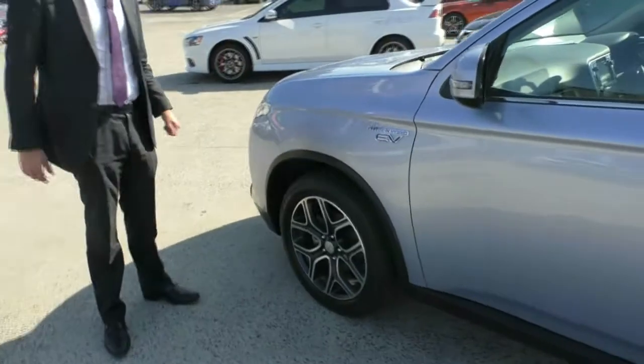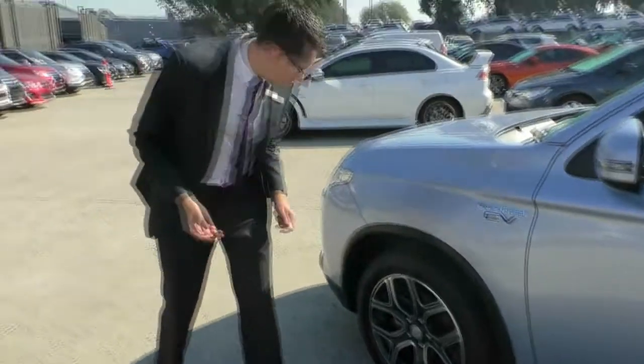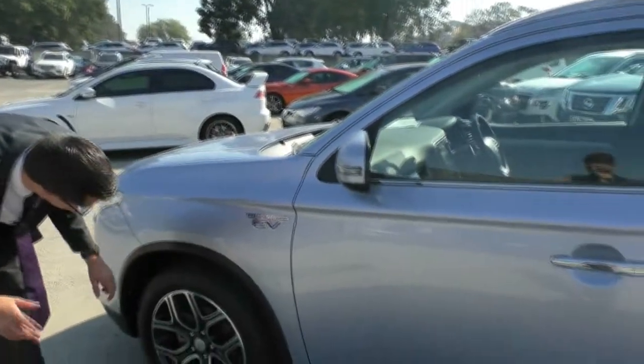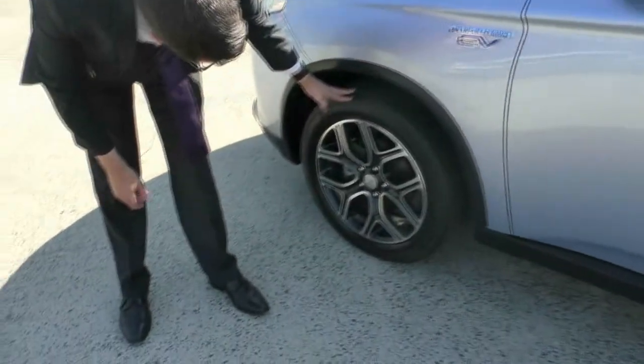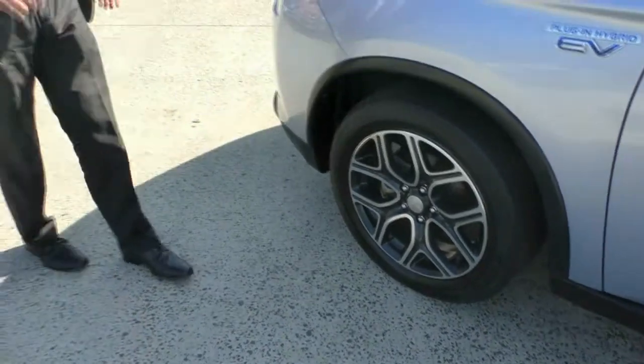The excellent condition of this paintwork does continue down the rest of the car. I would, however, recommend probably getting some glass coat to help keep this paint in such great condition. Stopping at our last wheel, we do have a brand new tyre with, once again, a rim in absolutely perfect condition on that. So what we're going to do now, we're going to pop the bonnet.